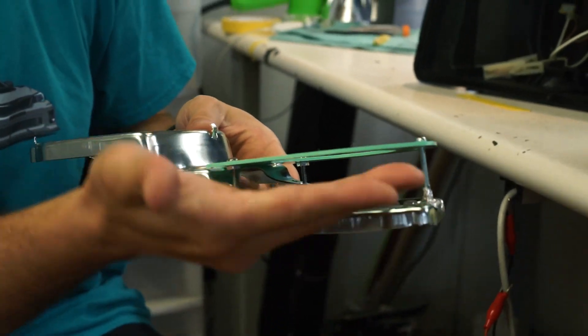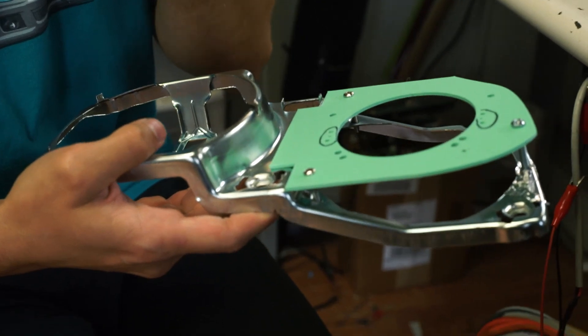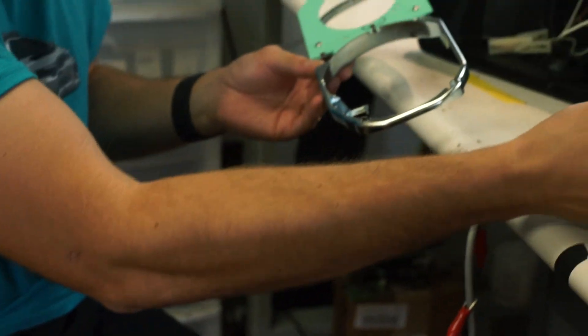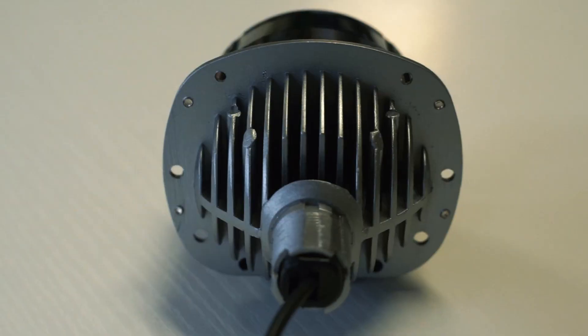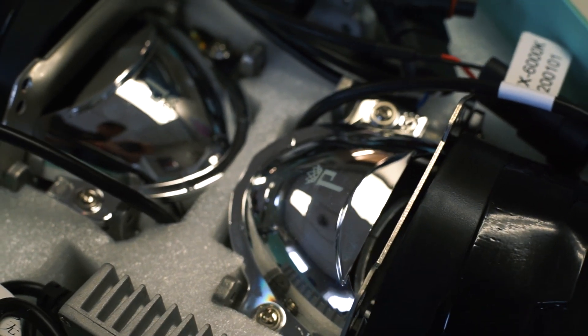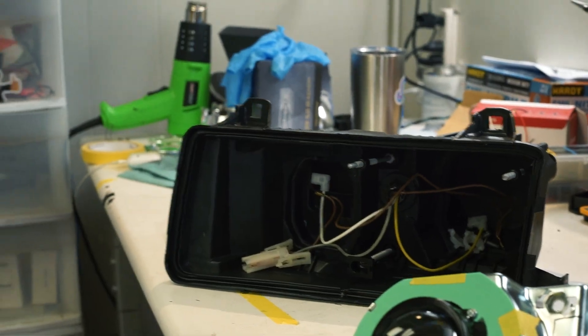The low beam is a little different — the factory one recesses back at a bit of a weird angle, but for this project we want the projector to sit flush. This will also be TIG welded in, with hardware welded on the back to hold it in place — very sturdy and robust. As far as projectors, we originally planned an H1 HID low beam and HB Morimoto high beam, but we made a later decision to go all LED. We'll use the Morimoto MLED 2.0 for the low beam and still use the HB for the high beam. The Kelvin ratings are very similar so they'll look great together, and there's no ballast hanging out.